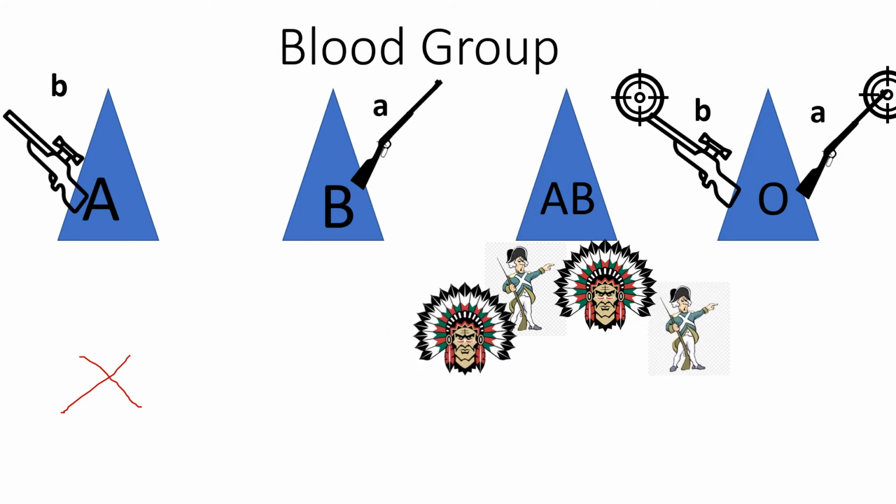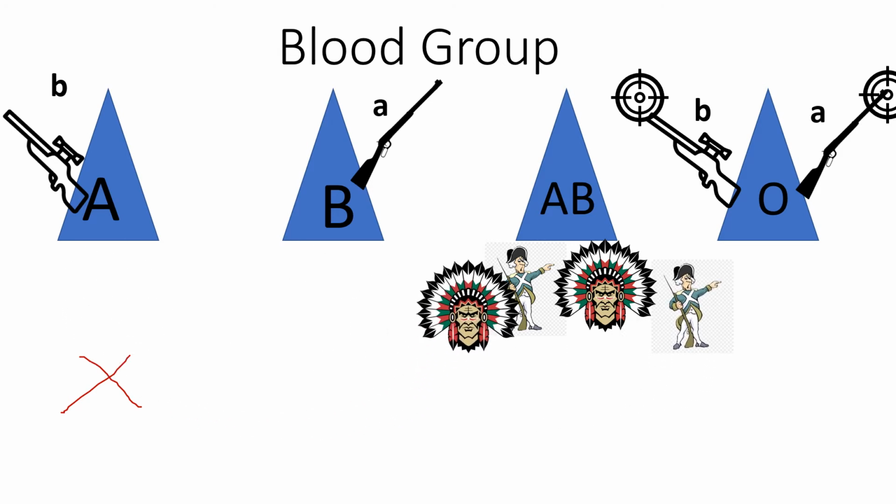Okay. So what will happen if the A holding blood group and the B antigen holding blood group try to donate blood to the AB holding blood group? Well, you can see there are no weapons, so they will not be killed. They will live happily ever after, because they have no fight with each other. They won't try to kill each other, so they don't need any weapon, and they are not killed.